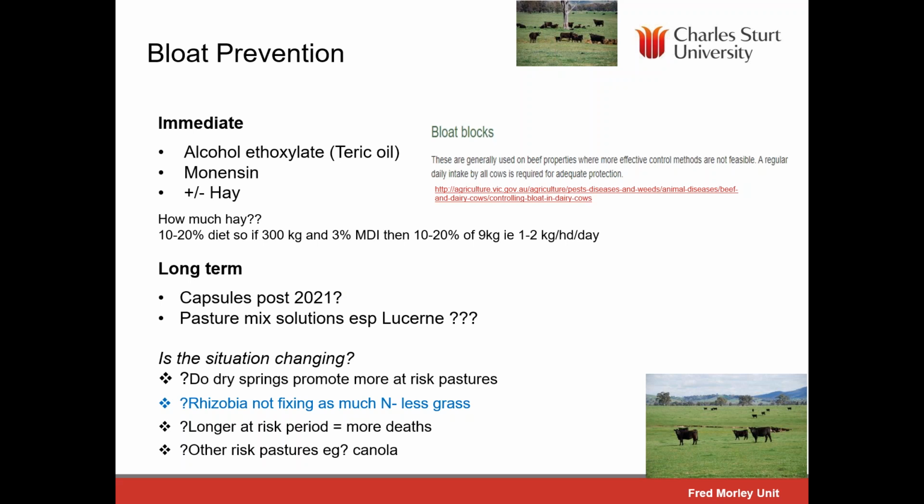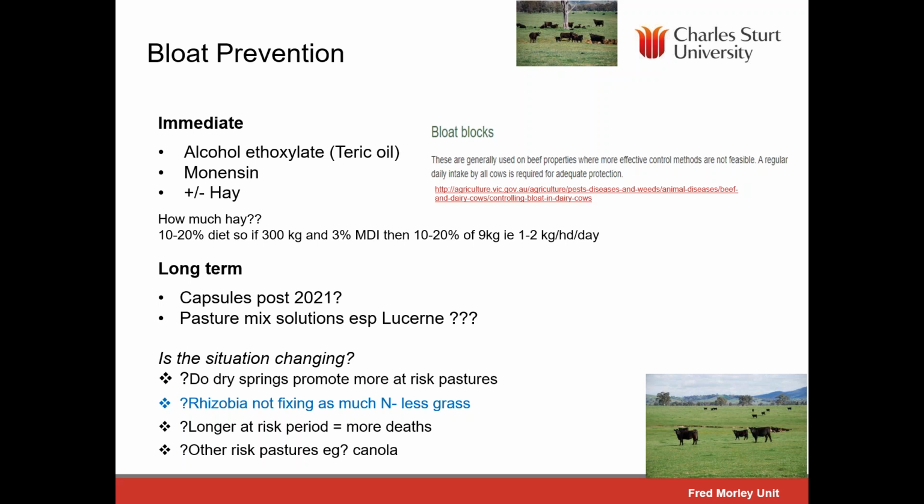In clover situations, they weren't effective with lucerne, and that's why they were taken off the market. I've got most of my information from talking with Craig Stevenson at Elanco, and it appears that there's a reasonable likelihood that post-2021 capsules will be back on the market, but whether or not they can produce enough capsules for the likely demand, and they've still got to jump through a few hoops with registration, which they're attempting to do in New Zealand this spring. So that's why I've got a question mark there.